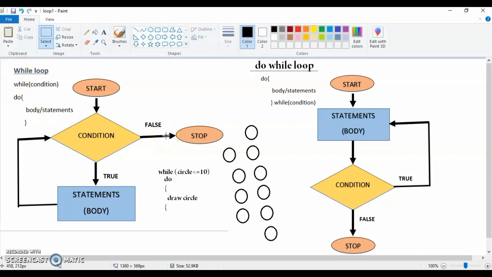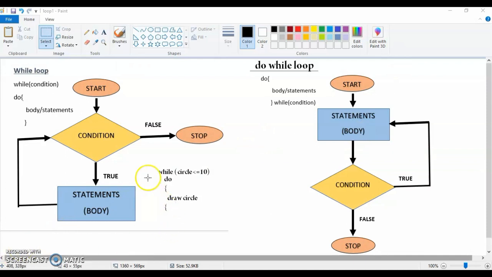Now we use the while loop or do while loop only when we don't know exactly how many times we have to execute the loop. We have only the condition. It can be true or false. So when we have a condition, and based on that condition we have to execute the task a number of times, we use while loop or do while loop. But in case we know exactly how many times we have to do this task, in that case we will use for loop. That I am going to cover after do while loop. So let's start with do while loop now.